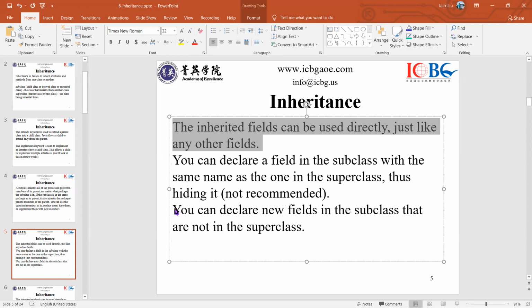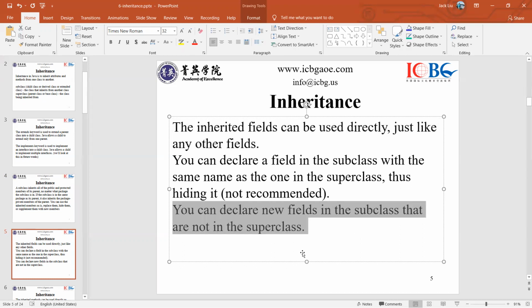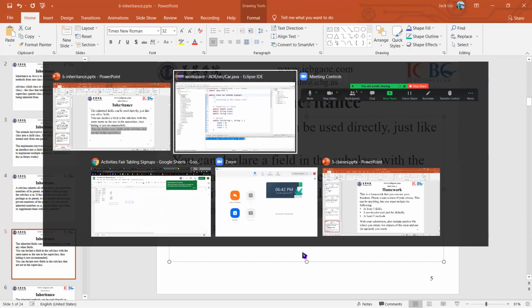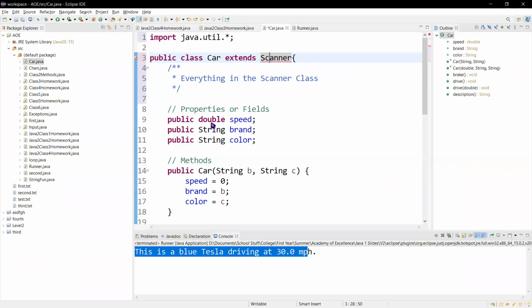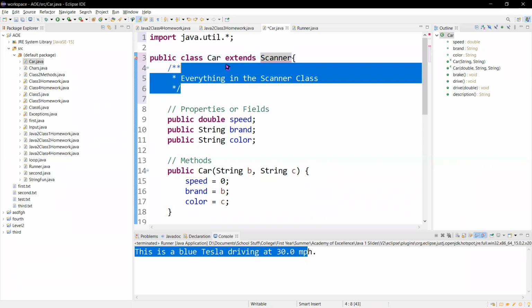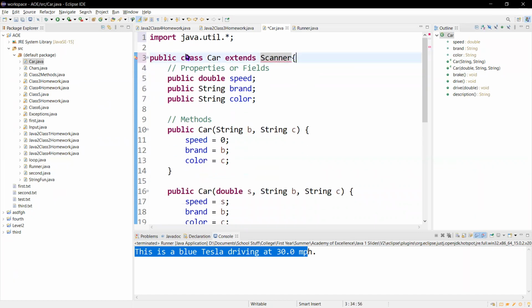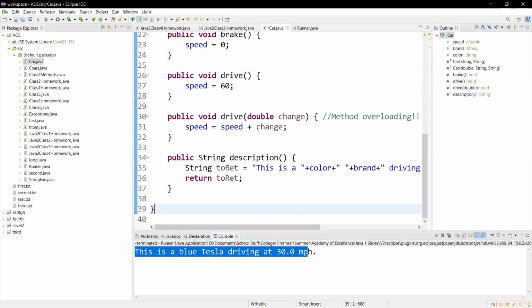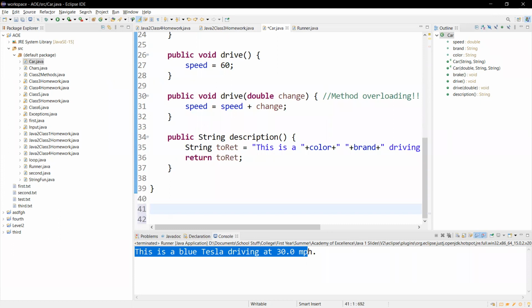You can add members by just declaring new fields, just like how we declare fields here. Let's actually make a child class really quickly, so I'm not just waving my hands. At the bottom of this, I'm going to make a new class, and all I say is class, I don't know, Pickup, and this extends the Car class.